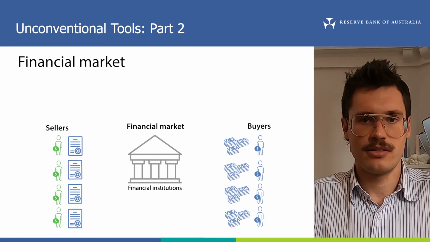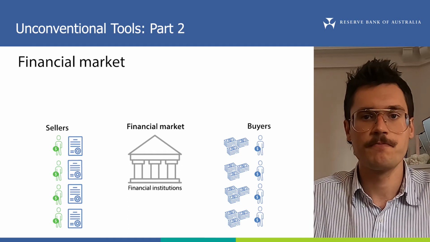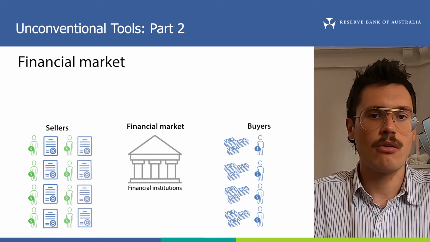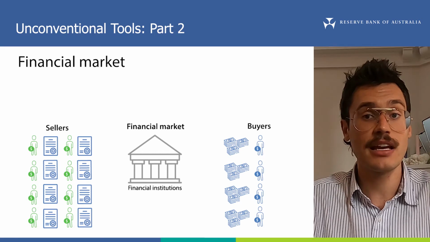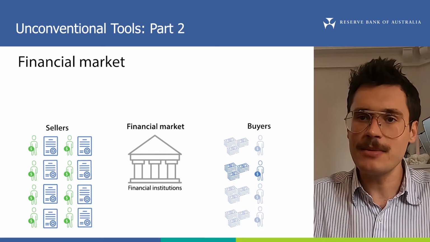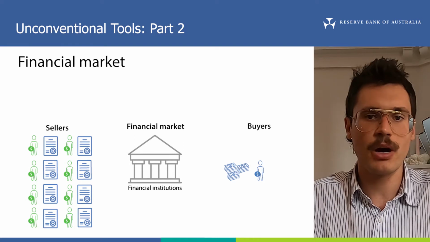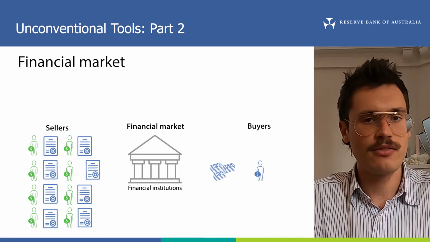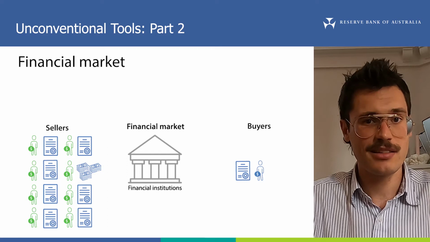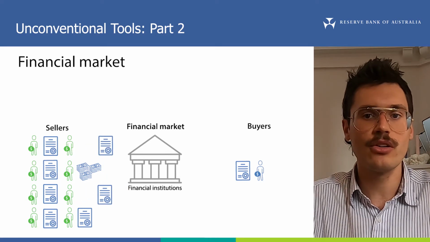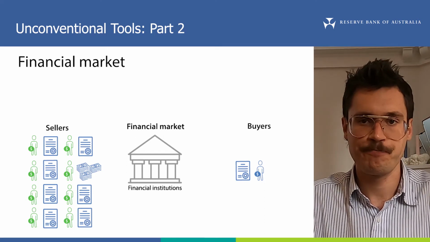In times of extreme uncertainty, participants in financial markets can become very worried about what the future may hold. Many holders of assets may want, or in fact need, to sell their assets in the secondary market to obtain cash, the safest asset of all. But there may be limited buyers for those assets because those with cash are inclined to hold on to it rather than buy assets. All of this makes it very difficult and risky for banks to connect buyers and sellers of assets. In some cases, they may be unwilling or unable to do so, and some financial markets may cease to work or function properly.